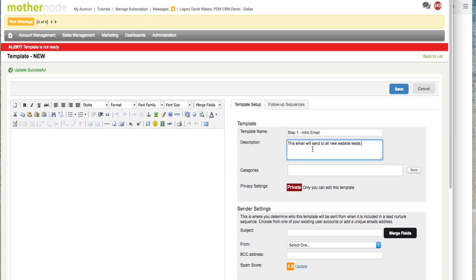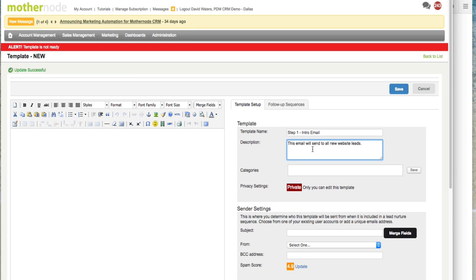So to explain this, the description is very helpful, because if other people are looking to build sequences themselves and they have the rights to do that, then basically if they know that one has already existed, a step or some content, they can repurpose that when they want to. Or if you're doing other ones, you can mix and match some of the sequences you've done so you can know what this is all about. This has to do with new website leads. Some people can get more descriptive in this if you want.